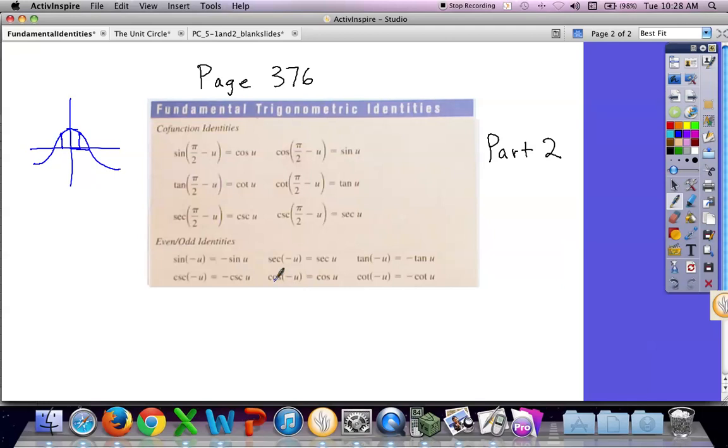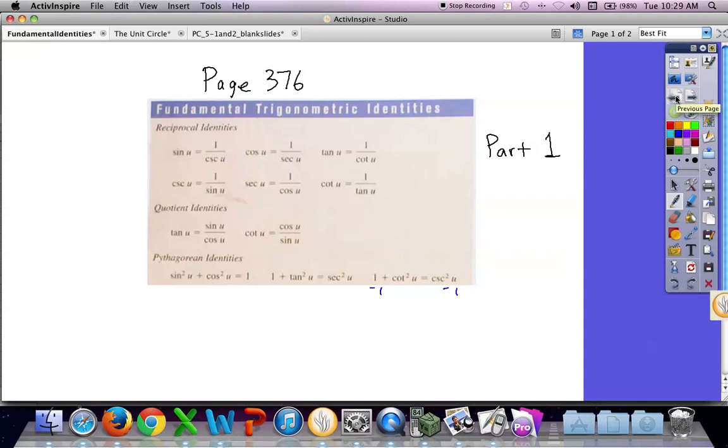All the rest are odd. In an odd function, like the sine of negative u is negative sine of u. So it's like take the negative out, move it to the front. Like I said, we don't use these a lot, but they do come up, and that's what they are. So these are the two even, all the rest are odd. And, you know, we should be that familiar with the cosine graph to understand that it's even. And then to understand its relationship to secant, say, well, then that must be even. And all the rest are odd. So back to this.